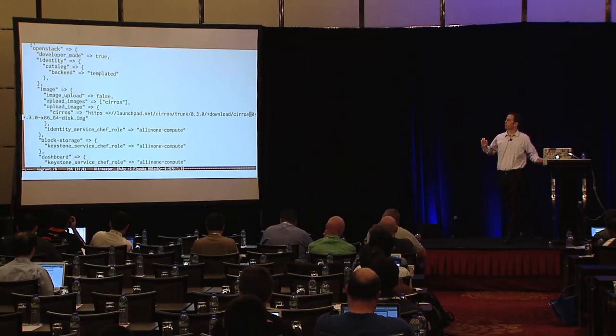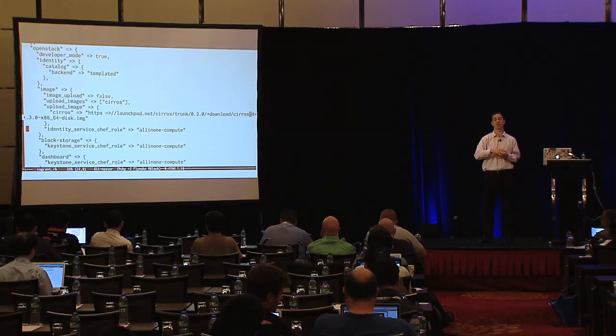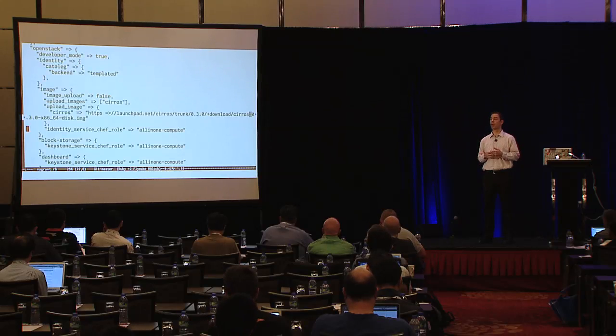And then there are multiple ways to wire these different cookbooks together. We're using roles. So when a box needs to find another box, it looks for a machine that has that role. These are all in the same box. So the searches will say, I'm looking for somebody with all-in-one compute. Oh, it's me. I don't have to search. But if I had, say, 100 machines, I would ask the Chef server, hey, I need to talk to the MySQL machine. Or I need to talk to the Keystone server. It would use the roles that map to those services instead.